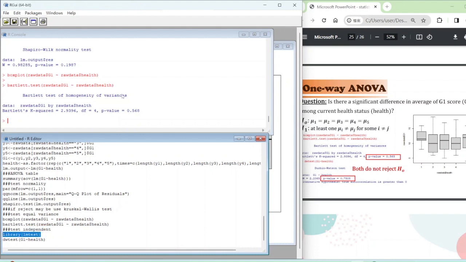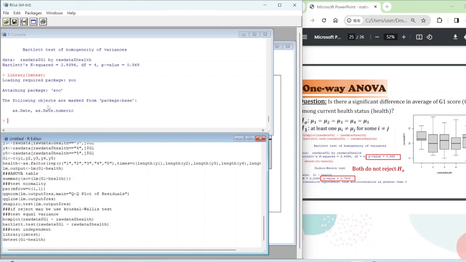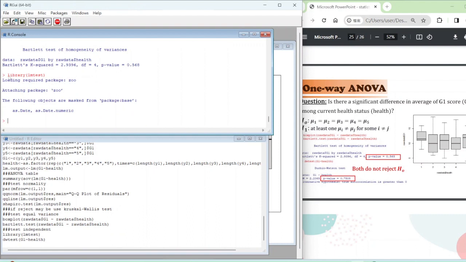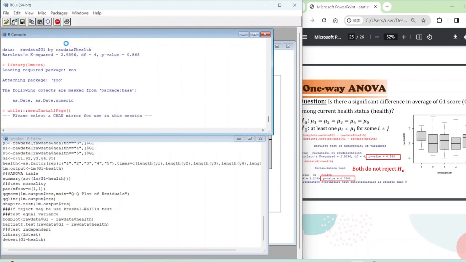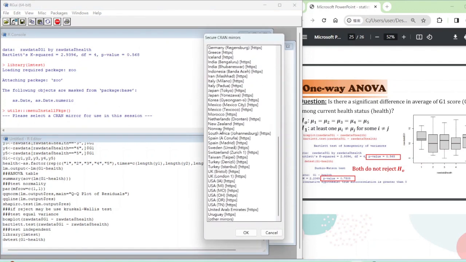If it is your first time using it, you need to install the package. You can use library lmtest. If you are not able to download it, you can install it here and choose the place nearest to your location.